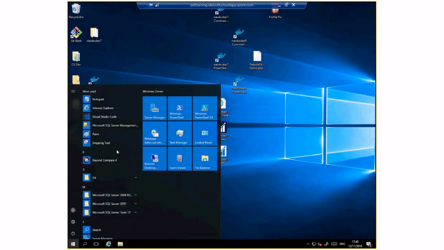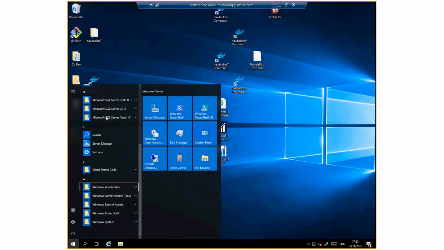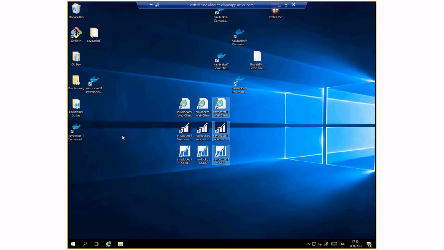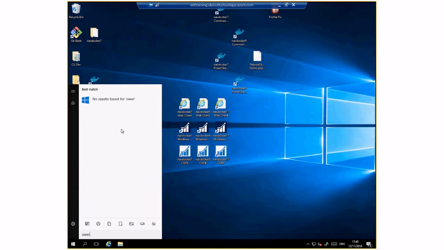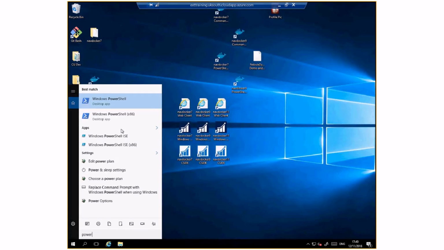Now, this is something for those of you that are a little more technical. If I can just get to the right screen over there, PowerShell.